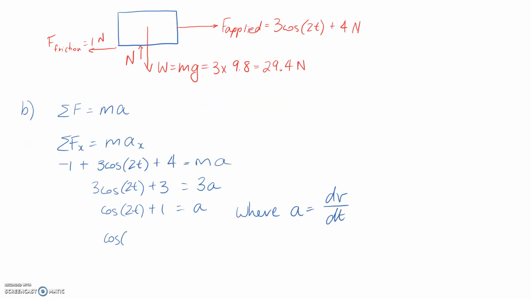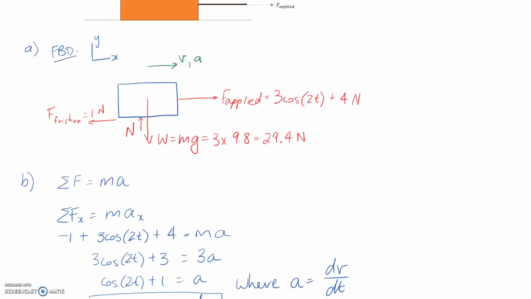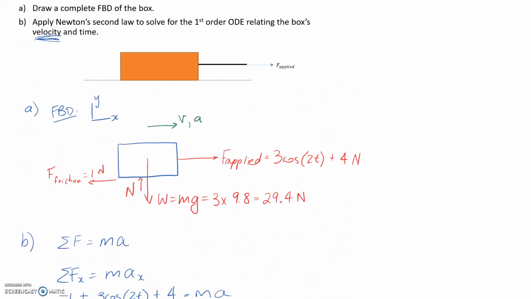So we're going to get the left hand side staying the same, but the right hand side here, I'm going to change it over to be dv/dt for the rate of change of velocity over time. Now we can really see that this is definitely an ordinary differential equation because we have a differential part in here, and we can see that it's first order because it's just the first derivative of velocity with respect to time. And that's exactly what we were asked for back up in the question.